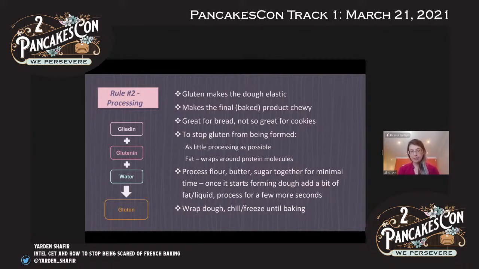So that's for the science part. You put everything together, right ratios, process it as little as possible, and stick it in the fridge or freezer until you want to bake it. It's easy enough. But this way you only get one kind of cookie, and we didn't even talk about sugar or anything that gives it an actual flavor.